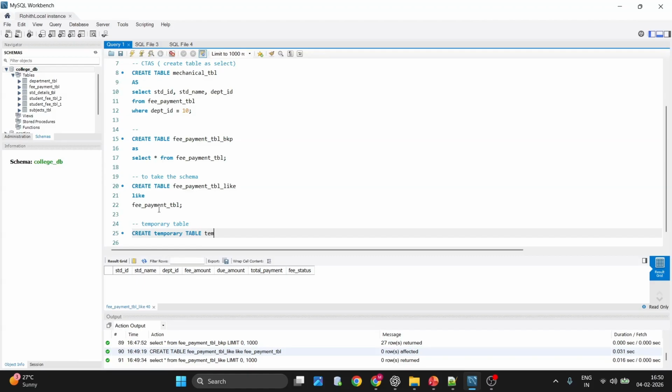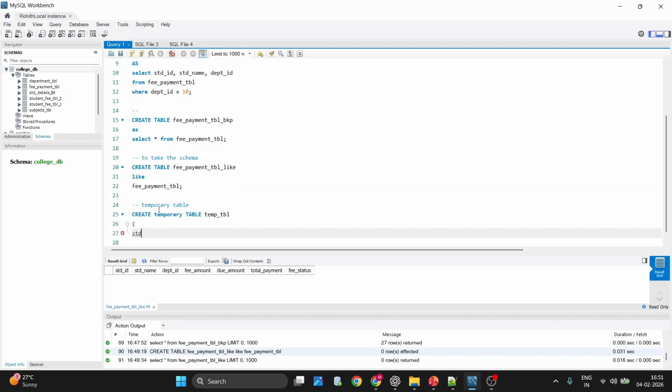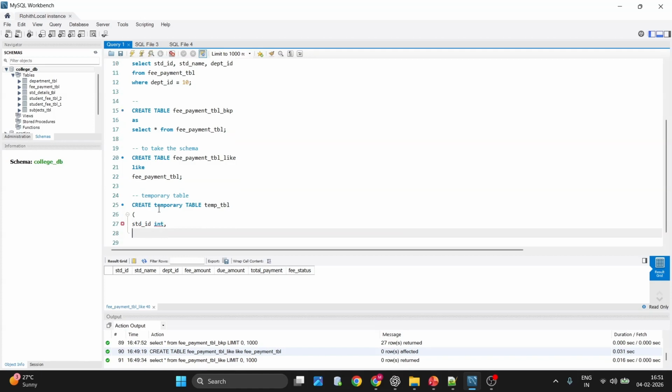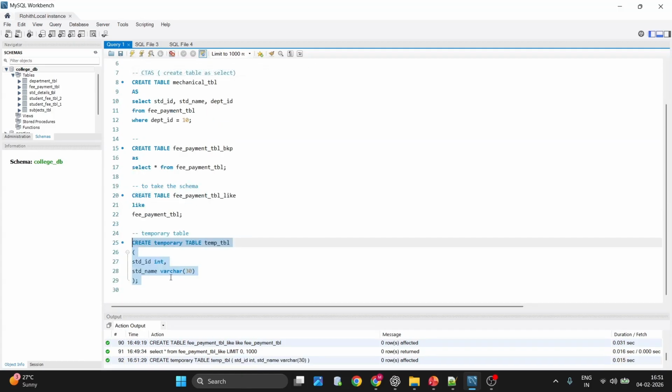Table name, I'll write temp_tbl. Let me add one column, std_id, sorry, std_id int comma std_name as varchar 30. Those are two columns I'm adding. That's it. Okay, if I add this one, the table will get created successfully.